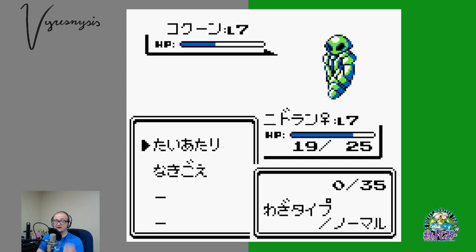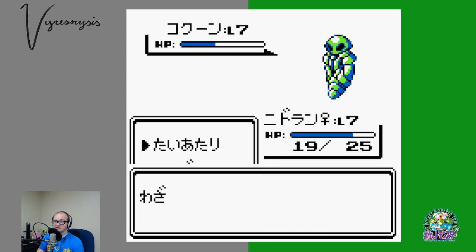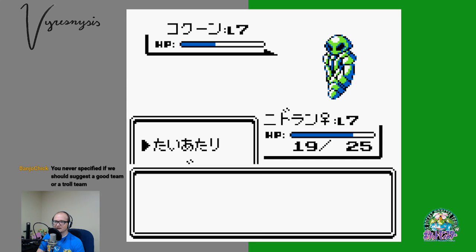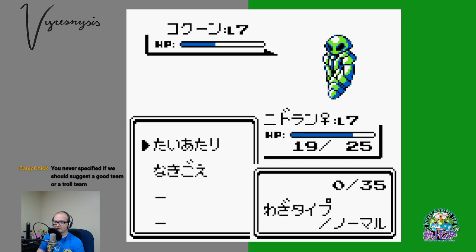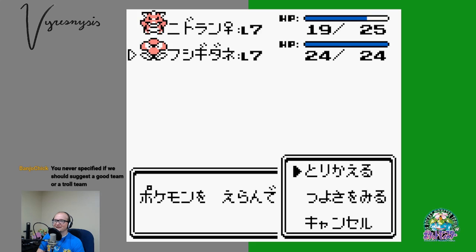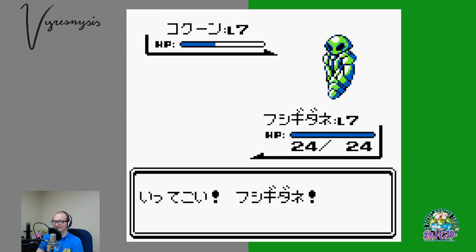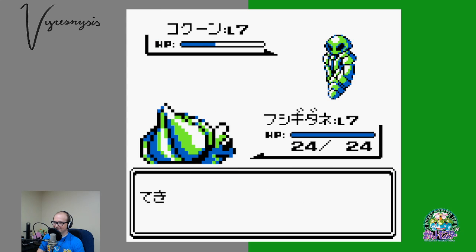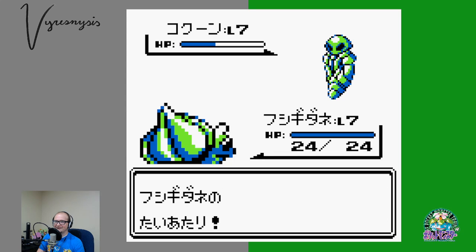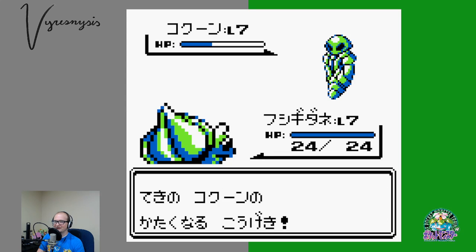Or we could have some fun and do one of those random team generators online. You just click the button, it tells you what has to be on your team. Oh, I'm out of power points. All right, well. Might have to run down to the Pokemon Center.